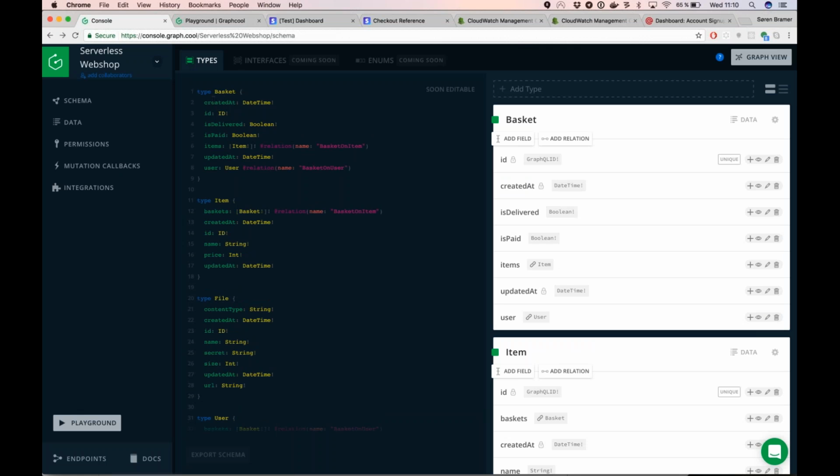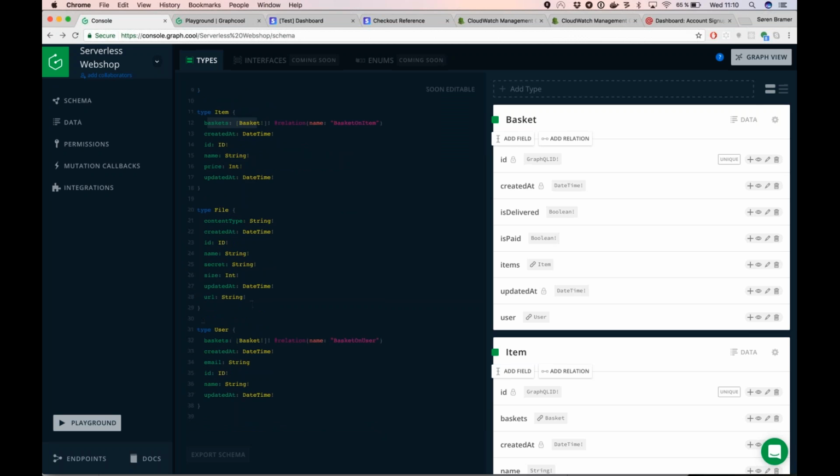So now we have our basket, we have our items, an item has a relation to a basket, and we have a user. And the user has one or many baskets.